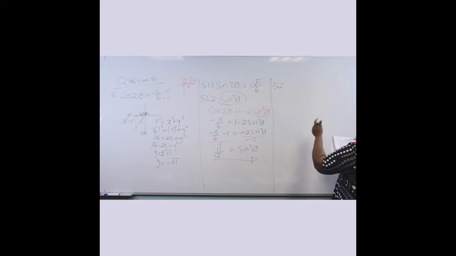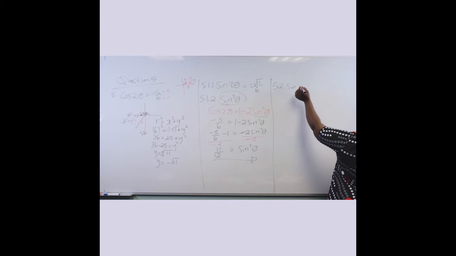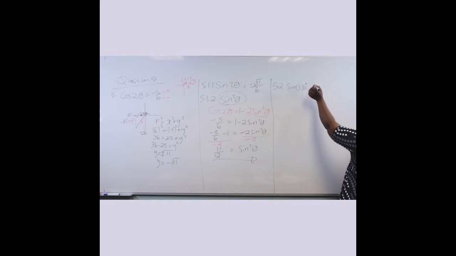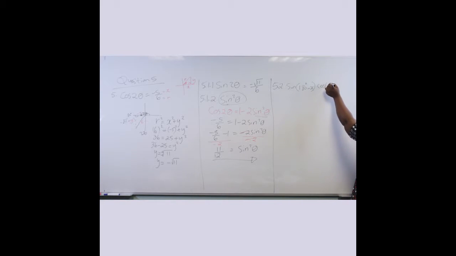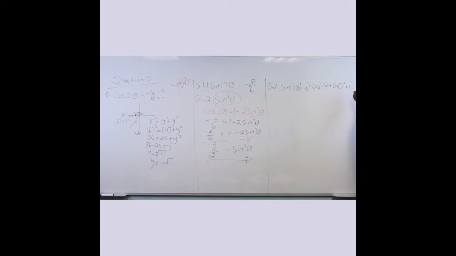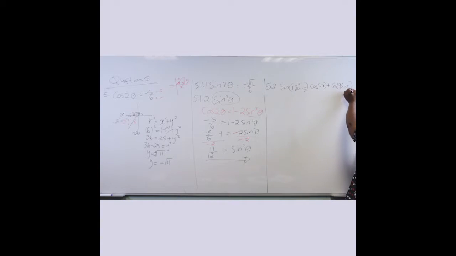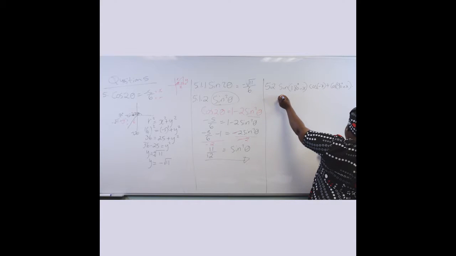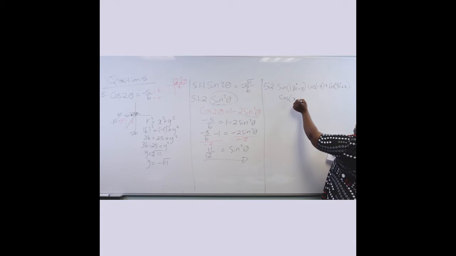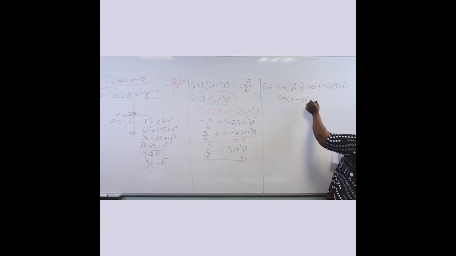They said sine of 180 minus x, multiplied by cos of negative x, added to cos of 90 plus x, and we're going to take it a little bit down to continue, but then it's multiplication. It's multiplied by cos of x minus 180. Remember, this is on the same line. Having it like that, we must simplify and make sure that we get one trigonometric ratio.